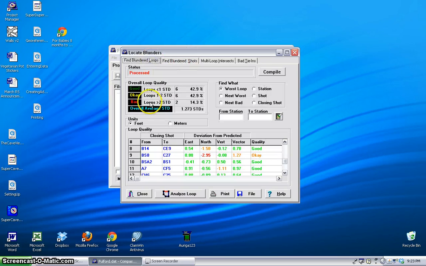Loops. And then I can use this, and I really haven't ever done any cave that's big enough and complicated enough to use it. There's one cave that we had problems with, but we fixed that in Ariane before we even got into Compass. But anyway, this shows me that there are some possible bad shots. And I can go through then later and look at those.